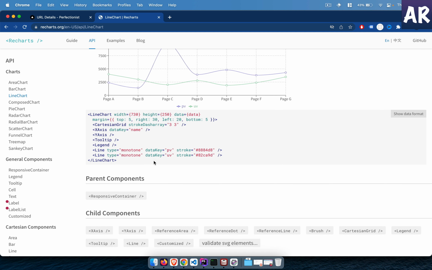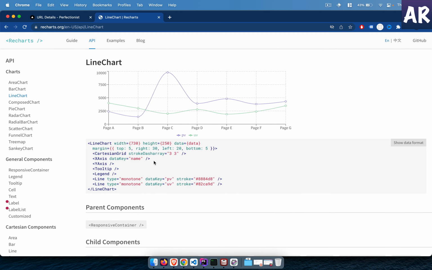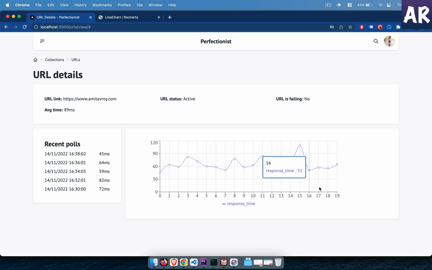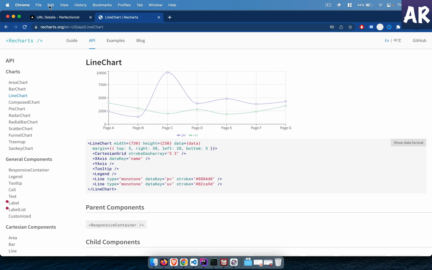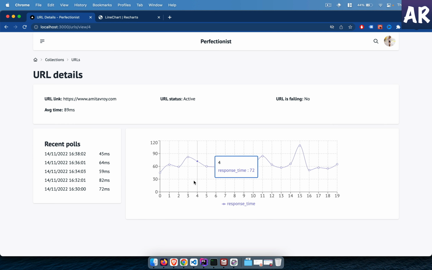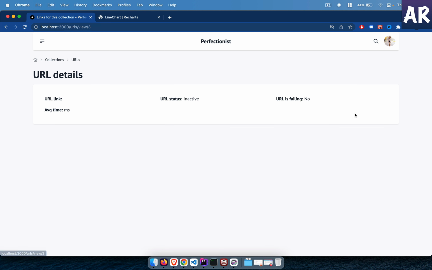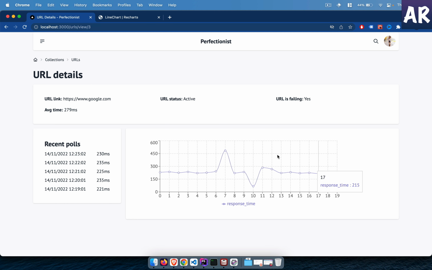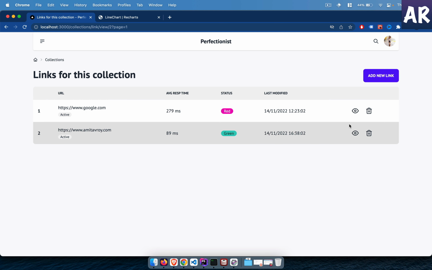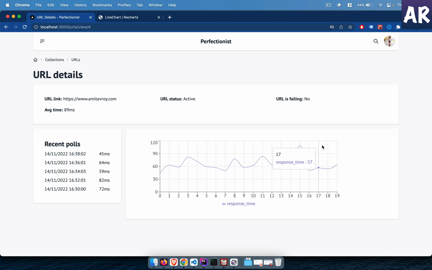Yeah, that's pretty straightforward. Now, the only thing which I have done, let me show you what I have done so far. This is my line. I have one URL, so one set of data points, which is the response time. So there is a single line compared to this one where we have two. Okay, so this is what I have got in every URL that we get here. This is how things are coming up. So let's see how we have implemented this graph.